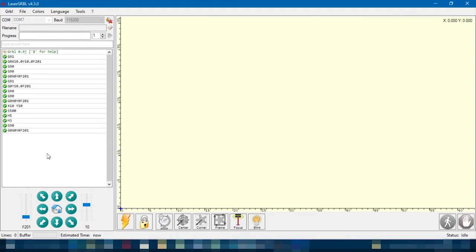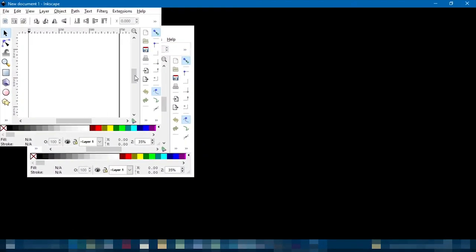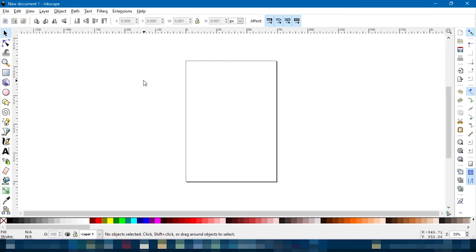Now, of course, you're not just going to want to do this. You're going to want to make some drawings and files with it. So, open up Inkscape. This is just a new Inkscape document.